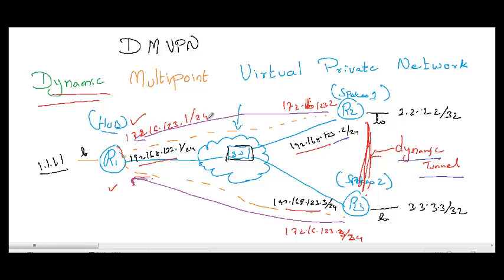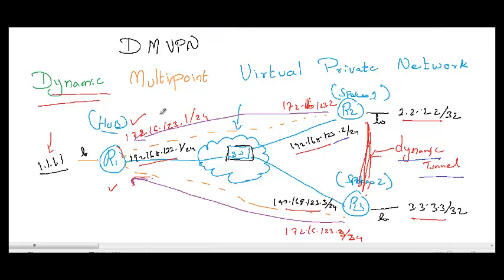Once that is successful, the tunnel is secured. So let us first of all do this DMVPN without security. Now once you have done this DMVPN thing, you will be seeing that 111 can ping 222 and 333 can ping 222. Further, what we will do is we will have one common routing protocol over the inside and the tunnel.